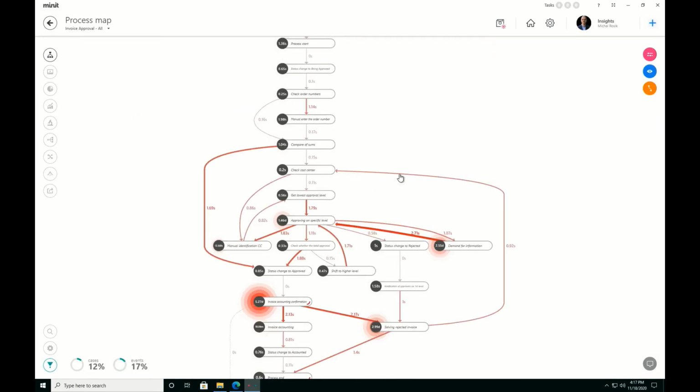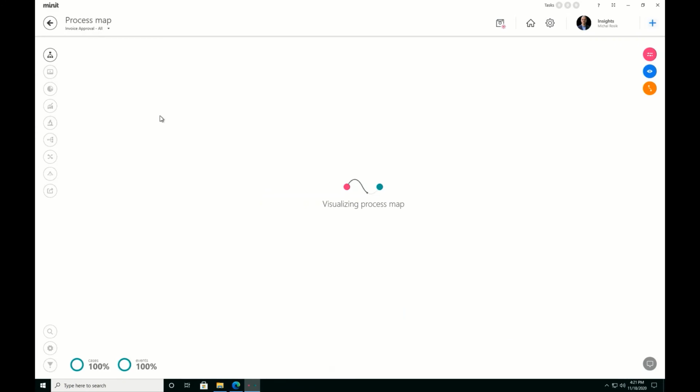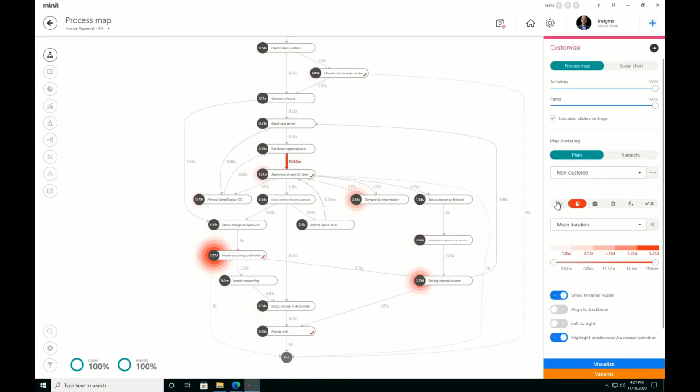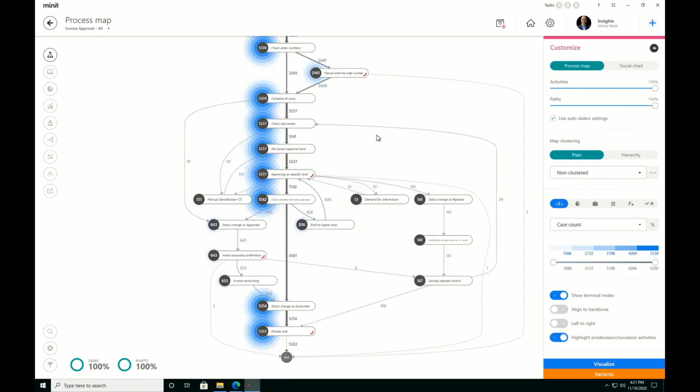process map which is very similar, but these are only the cases where this accounting confirmation is happening, and there is no way to go around it, right? I'm not happy with the outcome. I found out something interesting in the process map, in the different visualization, in the filtered dataset.